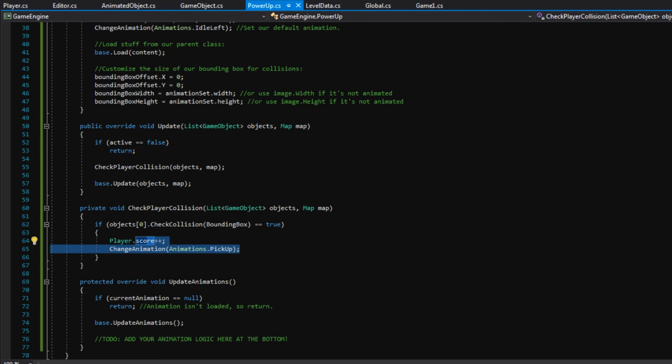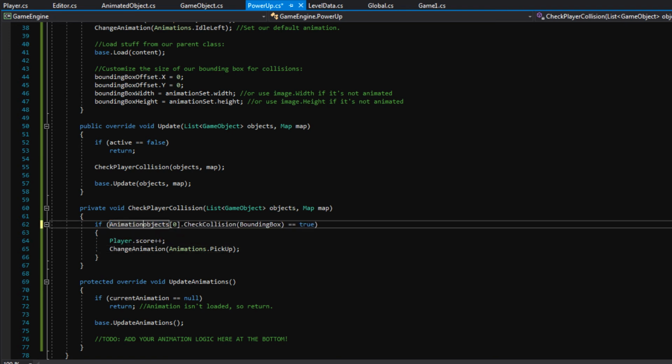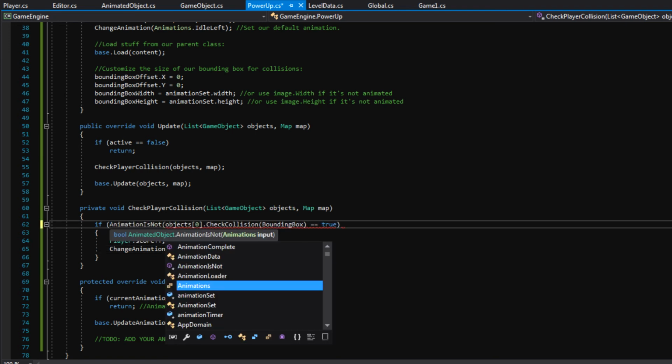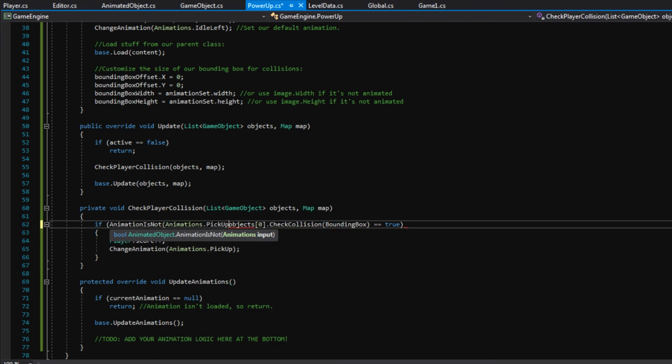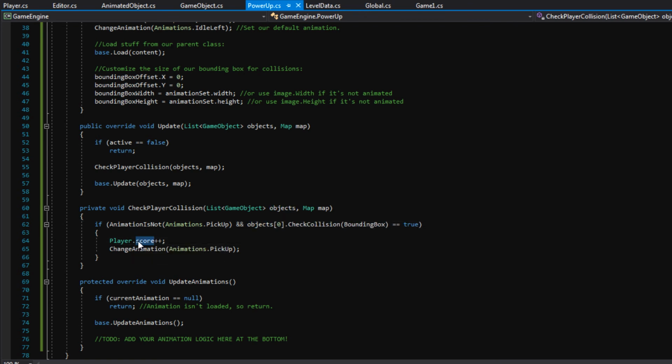So in real time, what's going to happen is the score is going to go up like 200 points or something. That's not what we want. So let's do a check here, and let's say if animation is not Animations.pickup, so if we have not picked up this orb yet, and we have detected a collision, then you can add the score and change the animation.